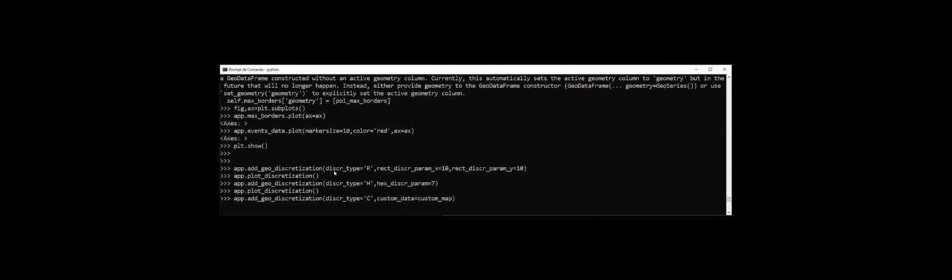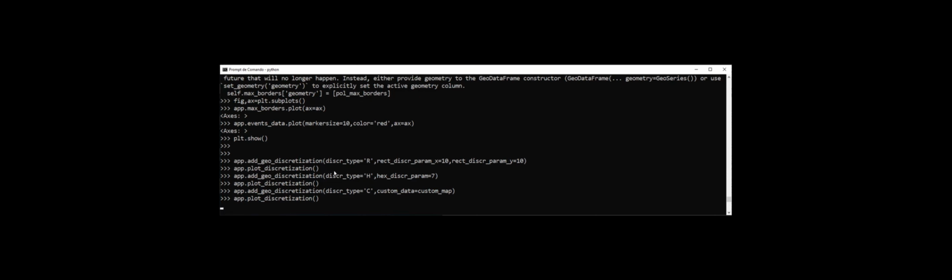Here it is. And again, we can visualize the corresponding discretization with the plot discretization function. I'm going to show you the corresponding result.